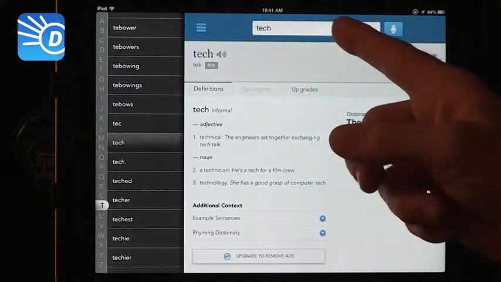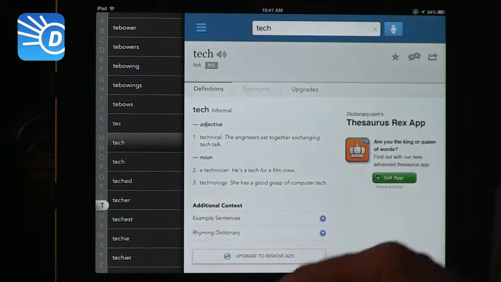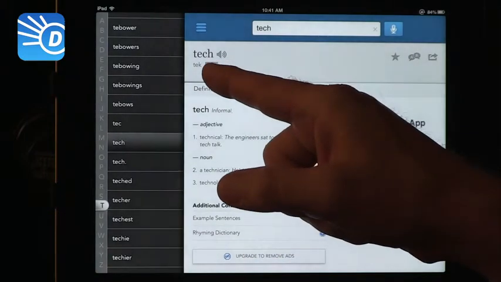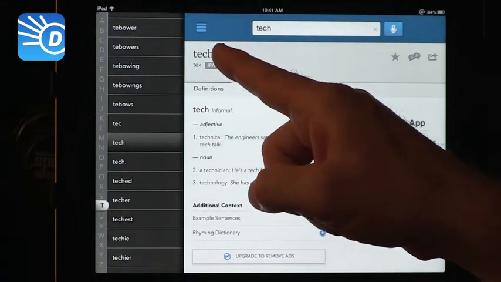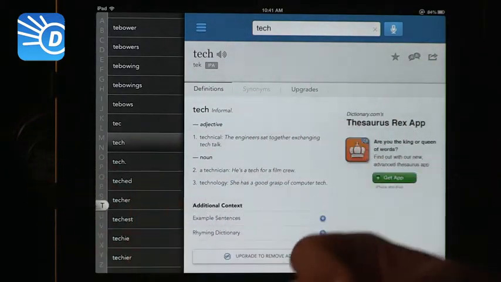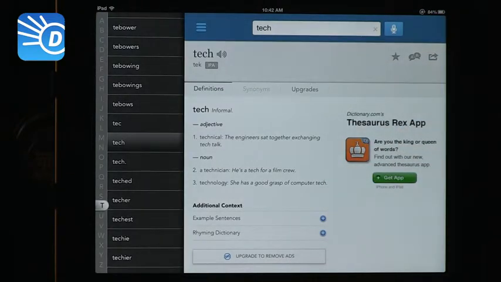And what you can do is you write the word up top, and then you get multiple definitions, as many as there are, part of speech and all of that. You also get, and this is my favorite part maybe, the ability to listen to what the word sounds like. Check. So that is an important component. You can, of course, star these words and also share them with others. So if you find new words that you think are worth sharing with others, you have a classroom and you want kids to share with each other new words, that's another way to do it.